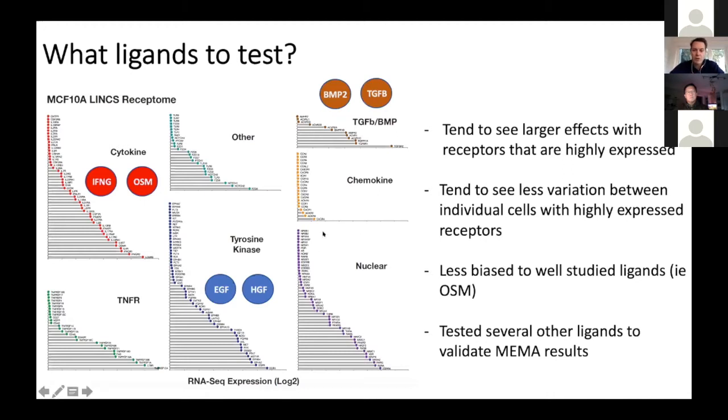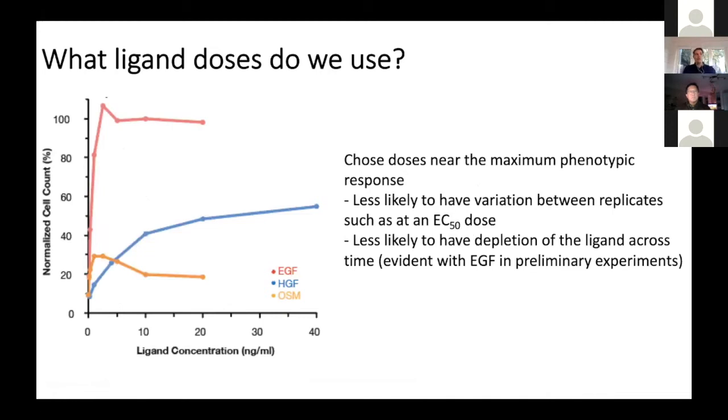In addition, with trying to come up with these ligands, we did several validation studies and also tested other ligands to go about validating the MIMA results that we use as part of the information to decide on these ligands. So after identifying the ligands, doing some preliminary tests, the next thing we did was dose response of these. So one, it validates that these ligands are actually modulating the phenotypes that we're looking for. So here we have ligand concentration across the x-axis, and then we have a normalized cell count across the y-axis. And you can see here that as we increase the dose of each of the three ligands, we see a clear dose response pattern within here.